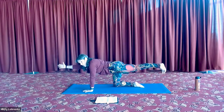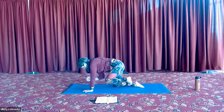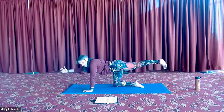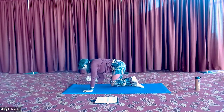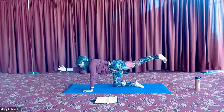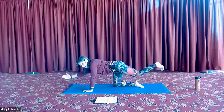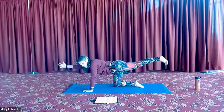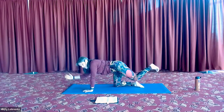You could hold this or you could move it a little bit. If you move it, let's bring elbow to knee and exhale in and inhale to expand. Let's keep them slow today. Really feeling this through the core muscles, holding us nice and stable. Good. One more. And hold this last one out.